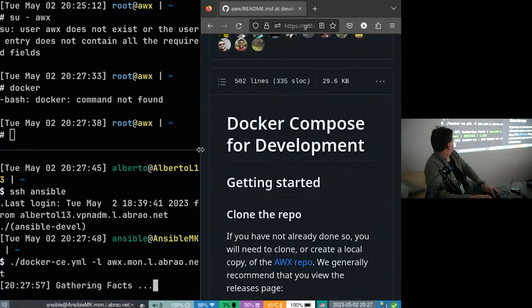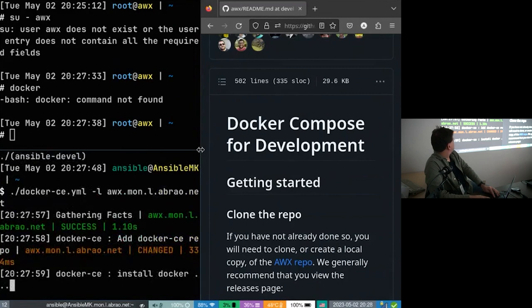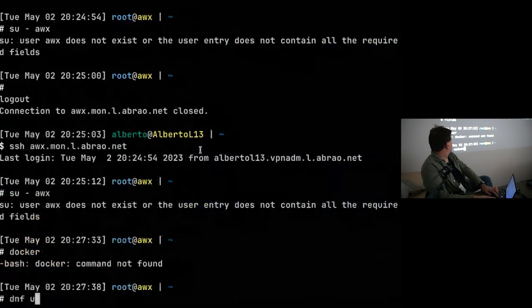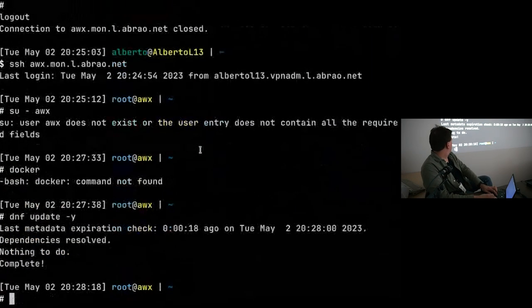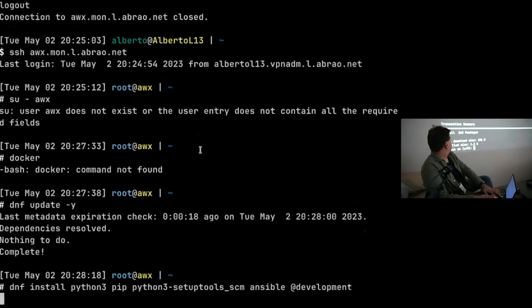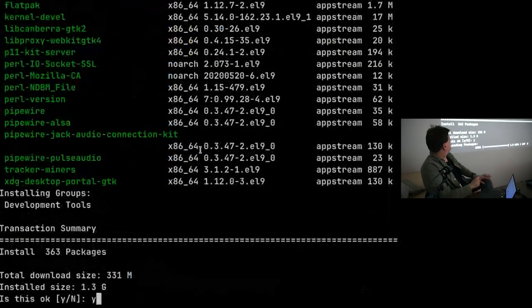you see, Ansible is kind of cool. You just go, type a few things. It does its thing. And you wait. And you wait. And you wait. And in the meantime, I will make sure this is updated. That I did. And then there are a few things we need. Ansible, and I always forget something. Oh, okay. I wonder if that can be done like this. It turns out it can. Great.